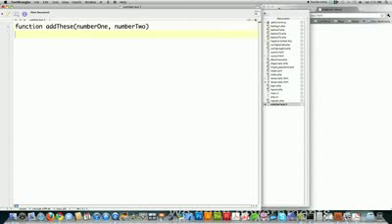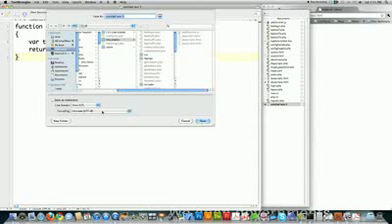Right like that. And in JavaScript, like we did in for statements and a lot of other different things in this tutorial, you surround everything that you want to be performed in this guy with curly brackets. And this guy's going to do some really simple addition. It's going to create a variable called total, and it's going to take the value stored in the variable called number 1, and it's going to add it to the value of number 2. And then it's going to return the value of this guy right here with the return statement. Real simple. That's all it's going to do. And that's all the code you have to write. That's it.